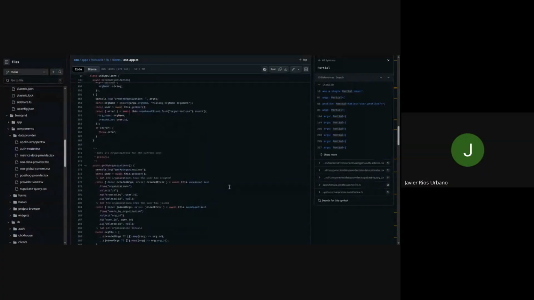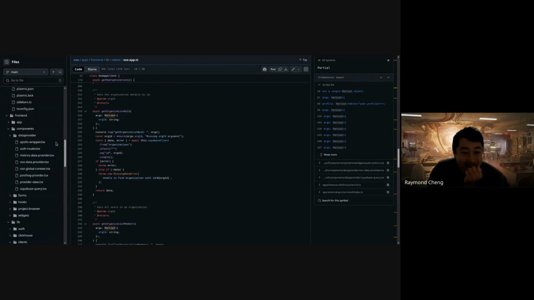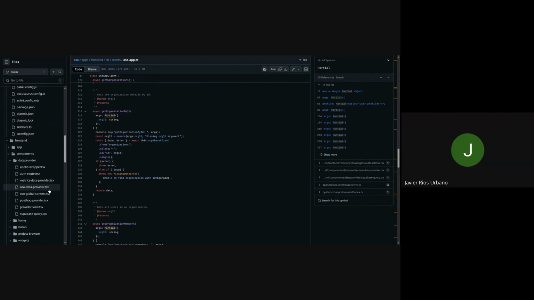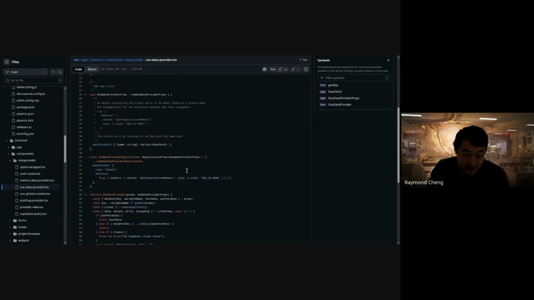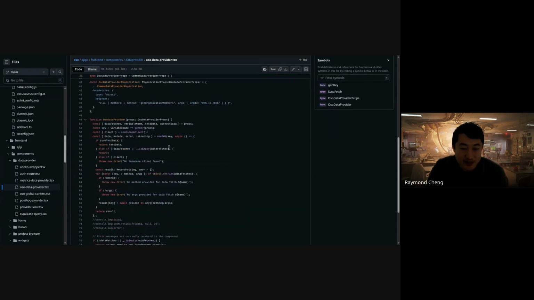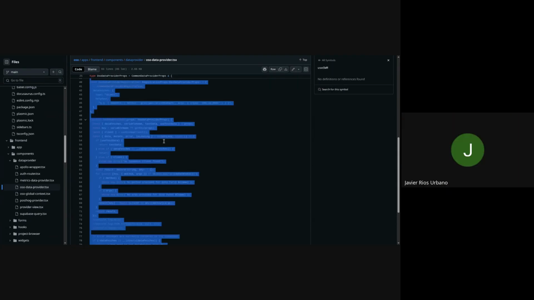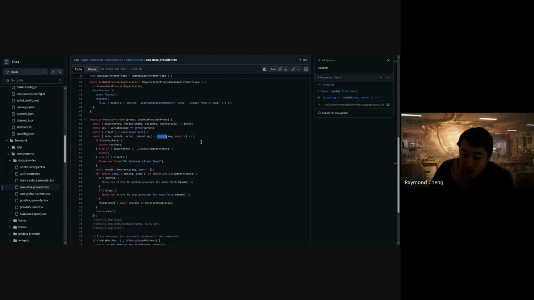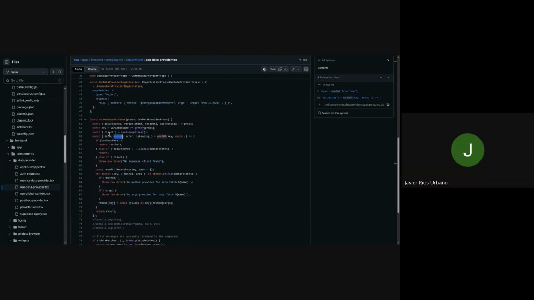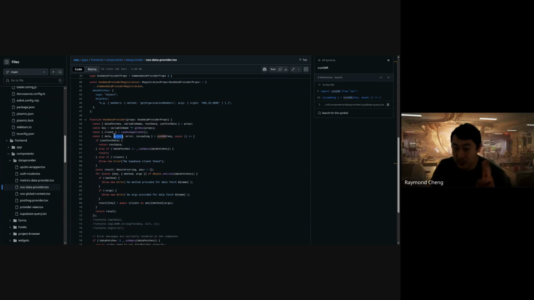Let me show you an example of that. I'm glad you asked. It's a good question. So in OSO data provider, for example, right now, this is a crude example, but Javi, I think it'll make sense to you. Currently, I use SWR for caching and revalidation. And you can trigger revalidations with this mutate function, right? I don't know if you've done that before. Yes. If I call mutate with no parameters, it will force SWR to recall it again.